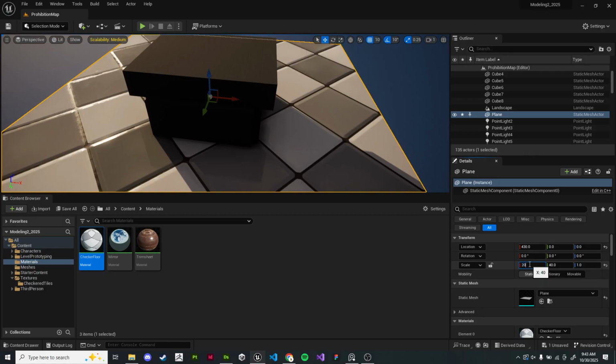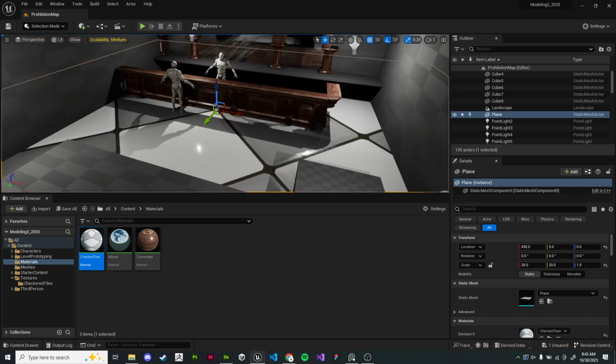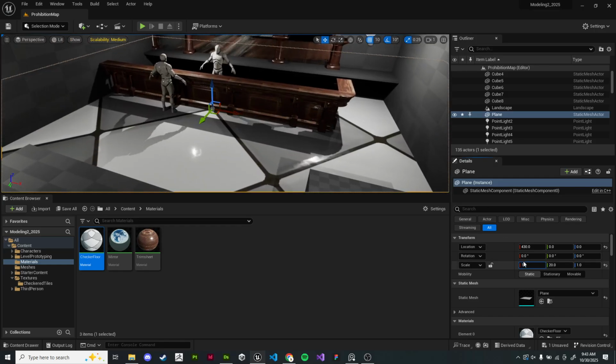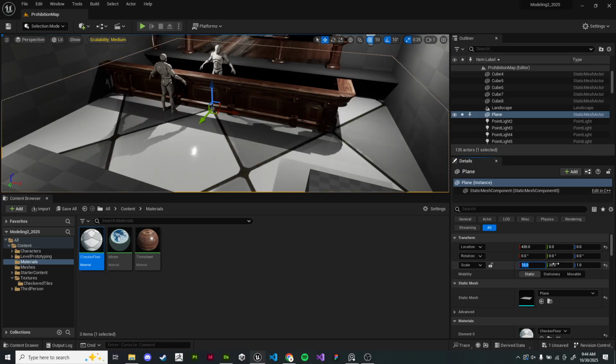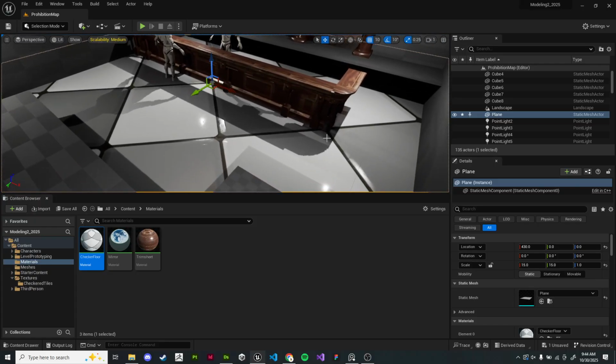That's a little bit big, 20 by 20. This is just a default Unreal object. But let's say this is what we're working with.